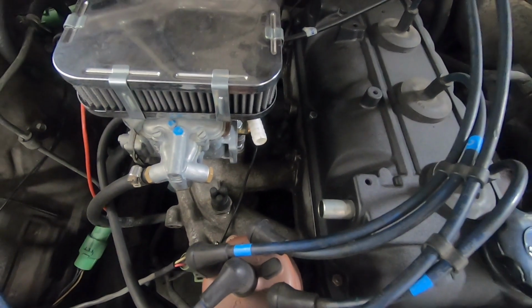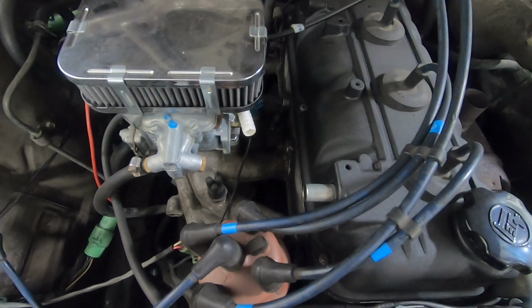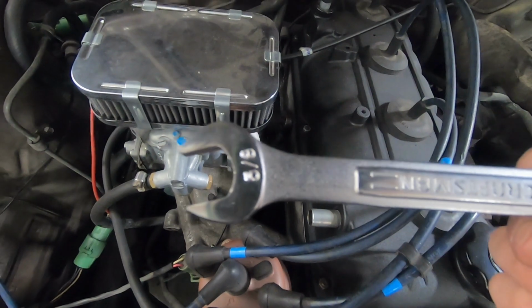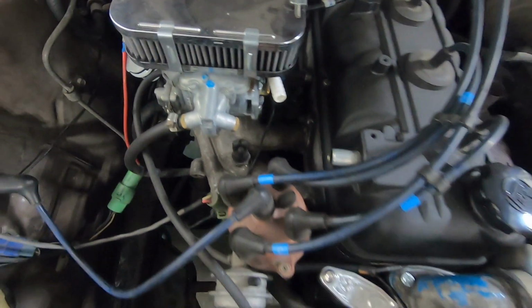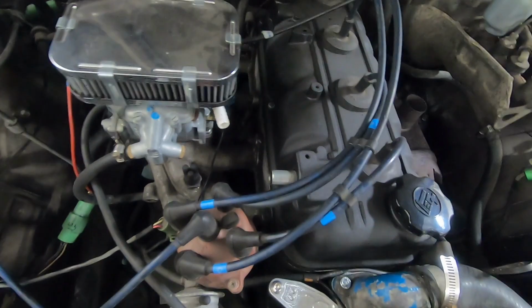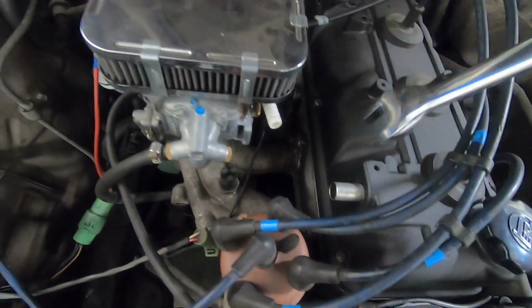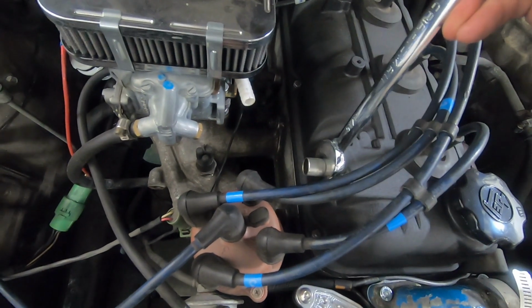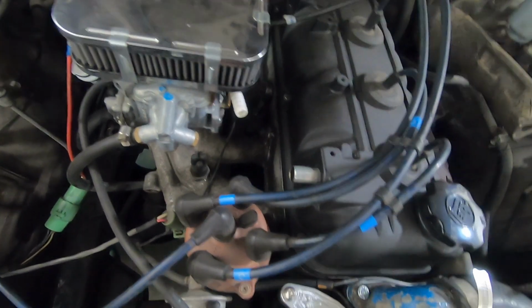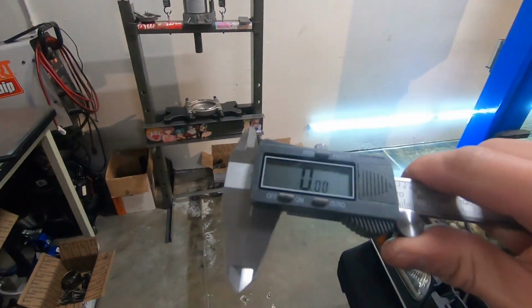Alright, so I found out these fitting sizes are a little bit wonky, but I'll show you basically how you do it. This will work metric or standard. Here's a 5/8 wrench, and if we put the wrench here, this thing's just about 5/8. Same thing with the other side, 11/16. This thing's just about 11/16. The fit's a little bit sloppy because it's probably in metric, but we'll be able to find some standard size hose that fits. So here's another way to do it.